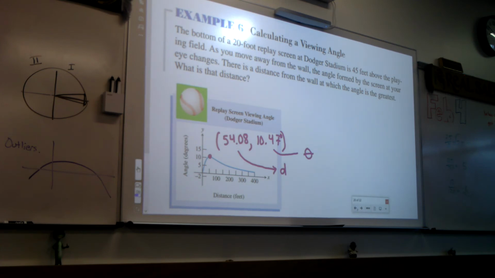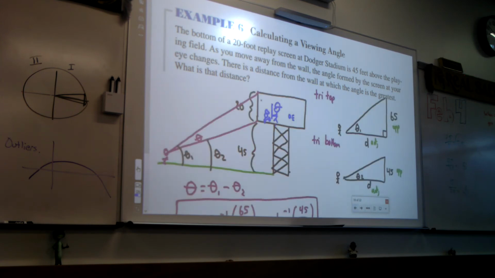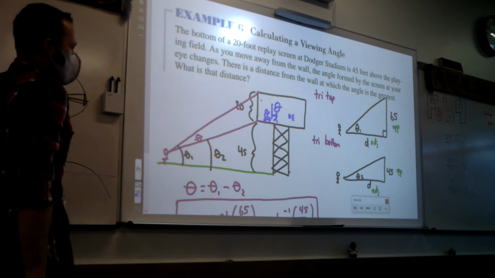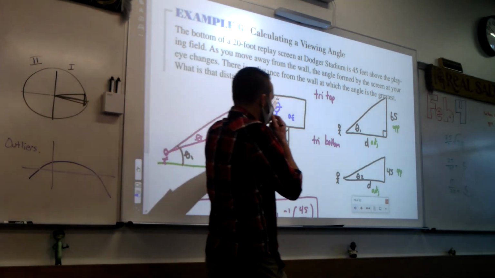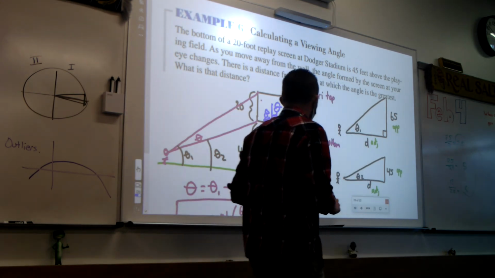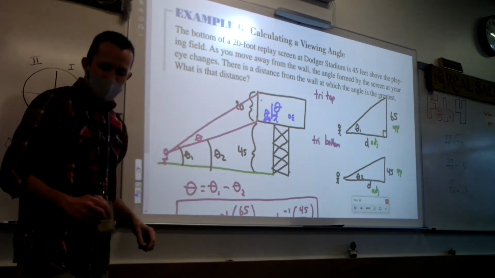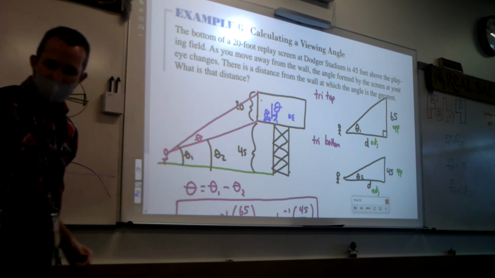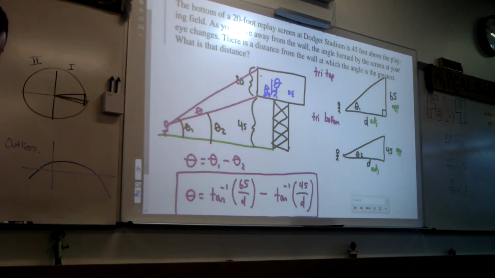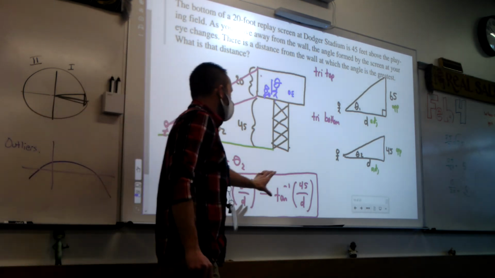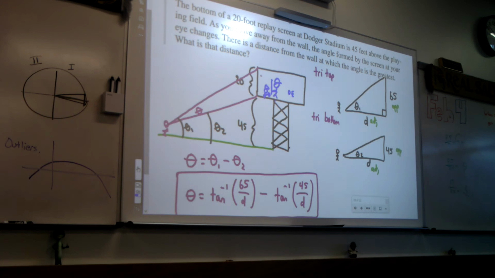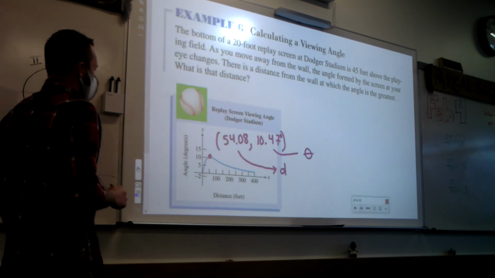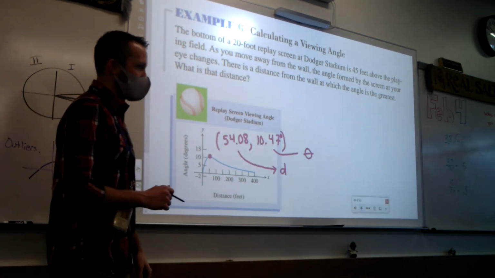Okay, now, this was a big, long, scary story problem. But can you kind of see how we got it to work? Number one, drawing a good picture is critical. But we basically took our picture and made two angles, one where you see the top, one where you see the bottom. And then we were able to say, well, theta is the difference between those two angles. We came up with an equation here. And this would be too hard to just come up with the values or to solve. So we just graphed this, and then we were able to figure out the maximum point using our calculator.